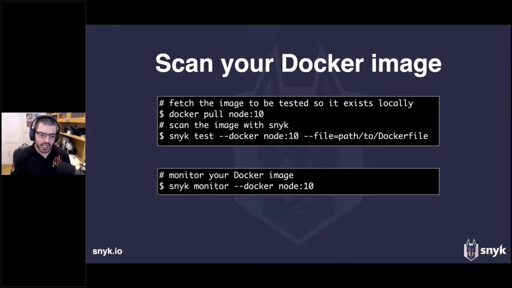So one of the things that we can do here is use the monitor piece of Snyk, and I'll show some of these in our demo a little bit later. The monitor piece allows us to effectively continually scan every single night, looking at the same image. And when a new vulnerability comes in that affects one of our existing packages within that scan, we'll automatically get notified of those issues through our choice of communication. This will also provide us with the ability to view the results directly in the Snyk UI if you choose, whereas Snyk test provides you with the data at the command line, while Snyk Monitor provides you with that snapshot in the UI, as well as that continual monitoring of your Docker images.